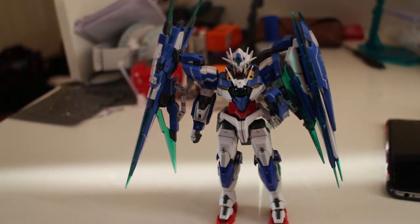this quantum is different from the normal one, the quantum burst for the regular RG double quantum. The quantum burst is achievable by switching around the shield and snapping a couple of pieces off. But this time, the quantum full saber's burst mode couldn't be shown, because the back of the GN drive became like those extra type GN drives. It's not flat like the double quantum, sorry. You'll know what I mean as I go through the review, so I'm just gonna start the review.